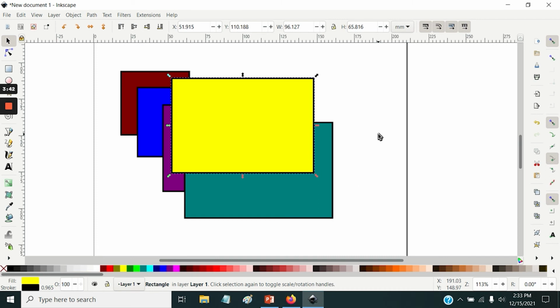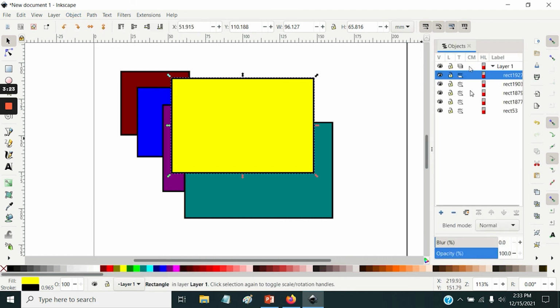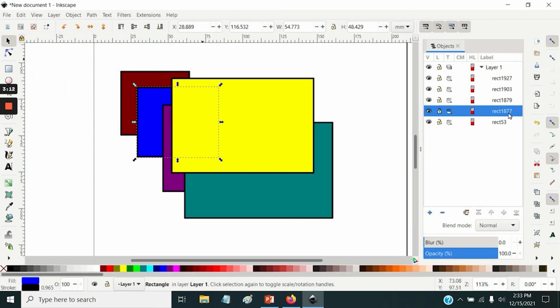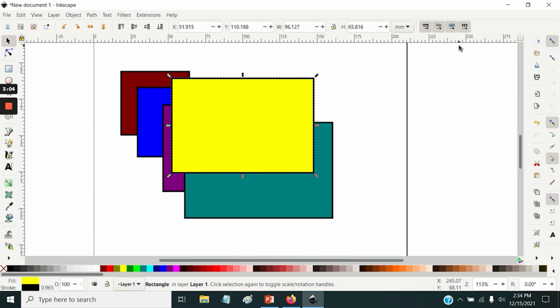And that's all there really is to it. So if you ever needed to change the order that things are stacked in, you can just use the page up and page down buttons to send an object up or down. If you think there might be something hidden, you can go to the object menu and click Objects, and it will show you everything that is currently on the workspace. So in case you can't find something, this would be a way of finding it. You can see the outlines of the rectangles behind everything that's in front of it. I'm going to close that for now.